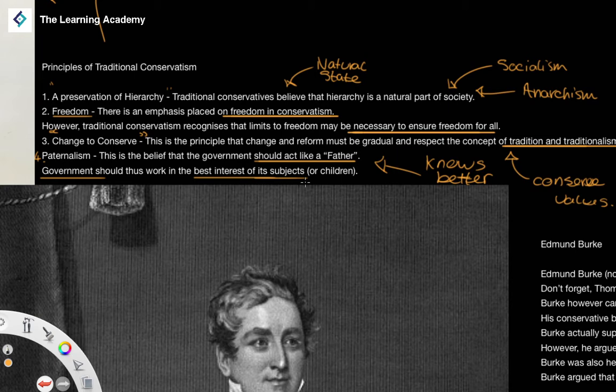Now, this kind of concept of the relationship between the state and the people is very, very different to that of liberalism. Now, don't forget that within liberalism, you've got the concept of government by consent, and limited government. A legitimate government can only exist by consent of the people that elect it and bring it into power.